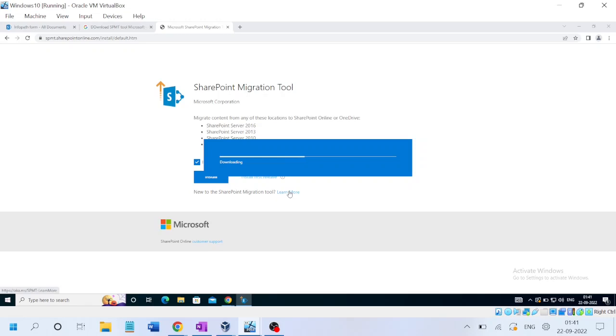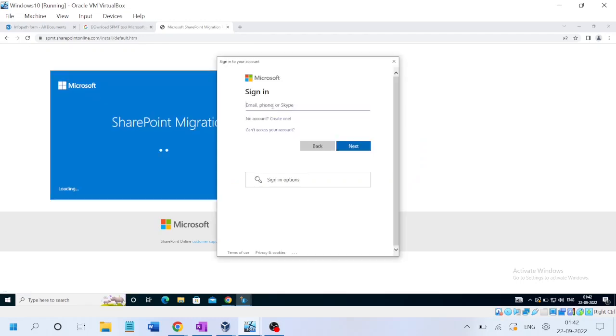I'm going to fast forward this. Loading is done. Now it's asking for us to log in, so let's log into our SharePoint Online account.